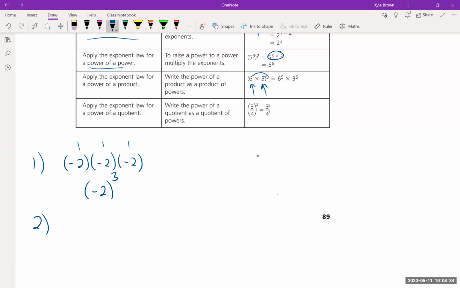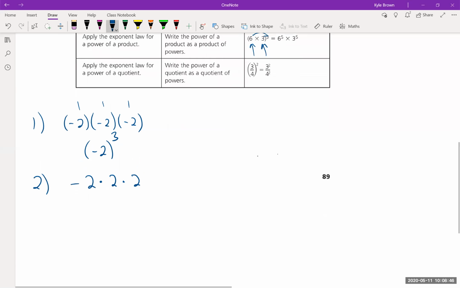All right. Number 2. Let's say we had -2 times 2 times 2. How would we write that one out? All right, so this part here, this 2 times 2 times 2, I'm just going to treat that on its own. And remember, even the way this looks, there's no brackets here. That negative is just tacked on the front, right? So I'm just going to leave that out there. It's going to come along for the ride. That negative will just be down below. And then this part here, this is 2 times 2 times 2. That is 2 to the power of 3.